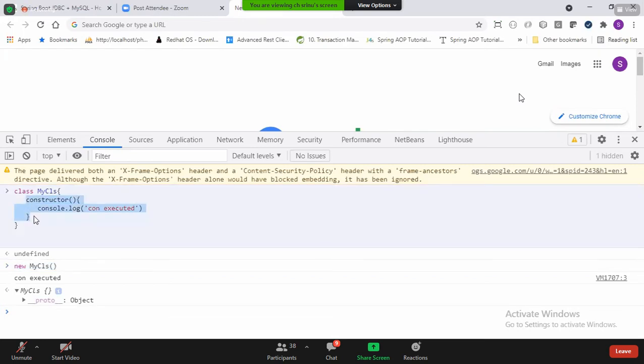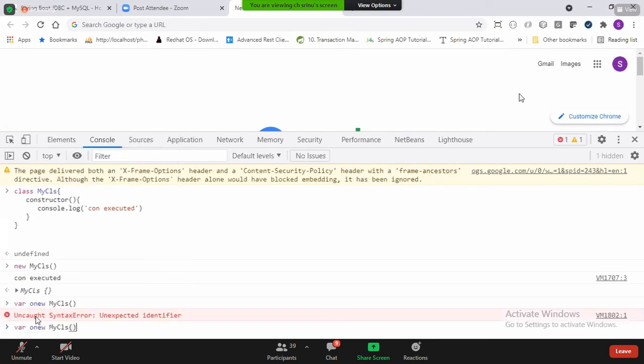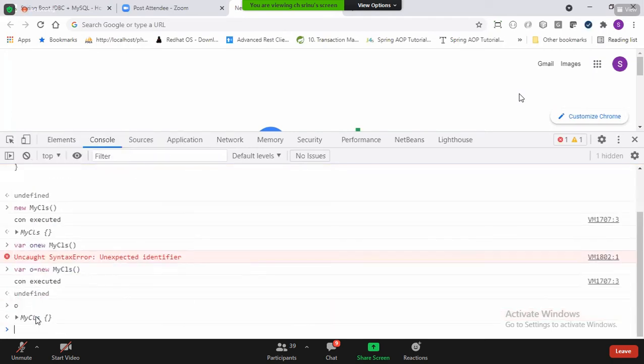So good, done. The next one: my object is created, and I want to use that object inside my class. Can I use it? You created an object. Here you are using this object outside of your class, where o equals new MyClass. This is my object out of your class. See, o is my object.